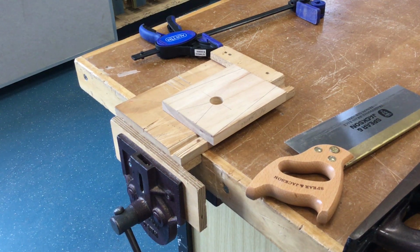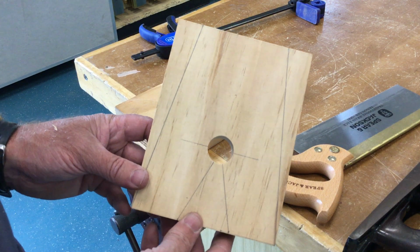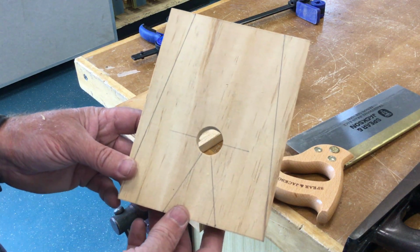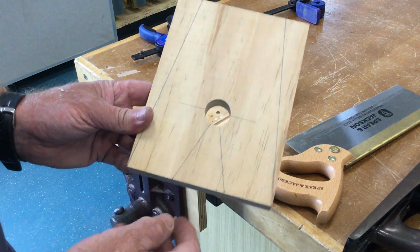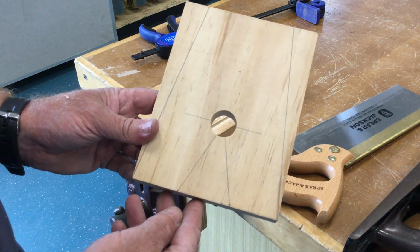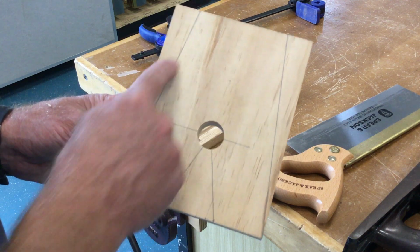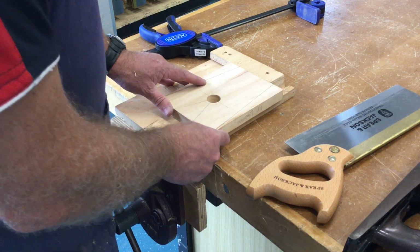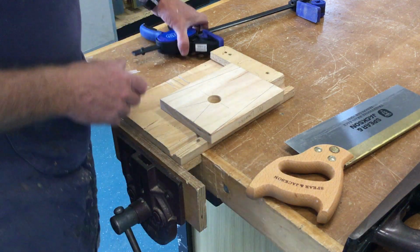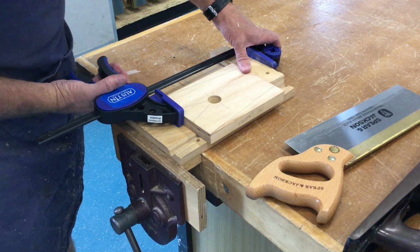Alright, in this video we're going to demonstrate how to cut your legs. So we'll cut these lines with a tenon saw, and you need to have drilled the hole first, and obviously you need to have this marked out. So I'll set this up on my bench hook and clamp it in place so it doesn't move.